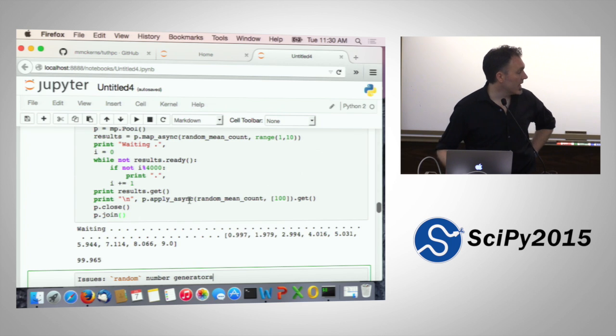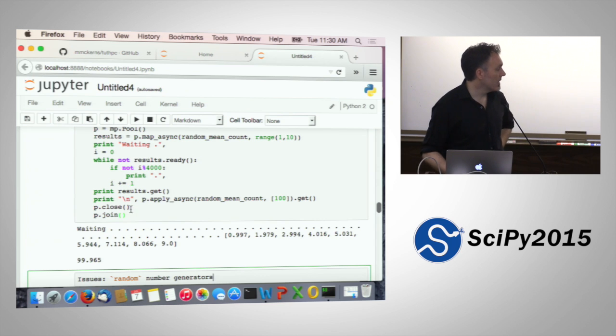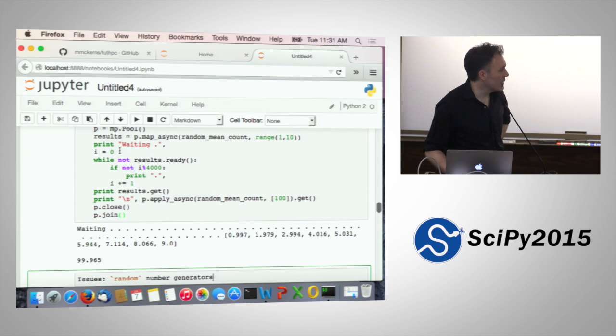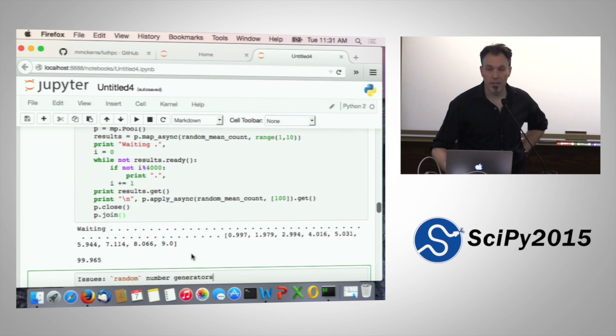Okay, and there's apply_async as well, for basically building an asynchronous pipe that is blocking when you get your result. And here I'm doing the get immediately after, so there was no point there. But here is my loop. Basically, I'm waiting. Now all the results have come back, and so I get my result back.